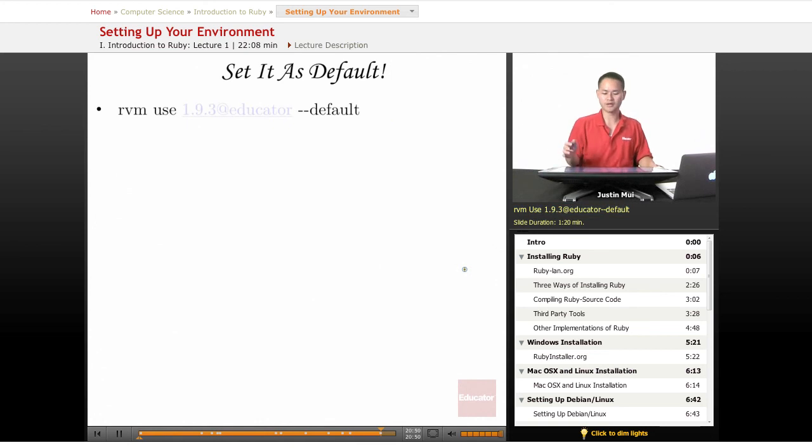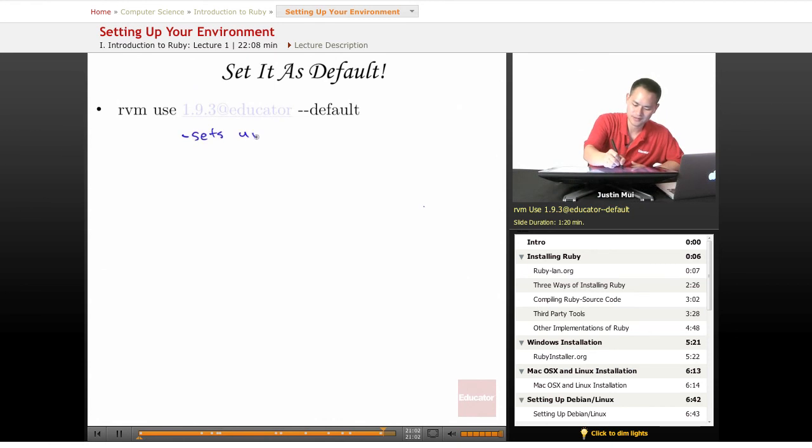And all you do is set that as default. Run rvm use 1.9.3@educator. So what this does is it sets up your gemset, it sets up Ruby 1.9.3, and then it defaults it.